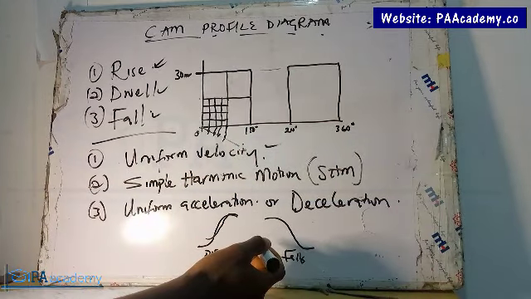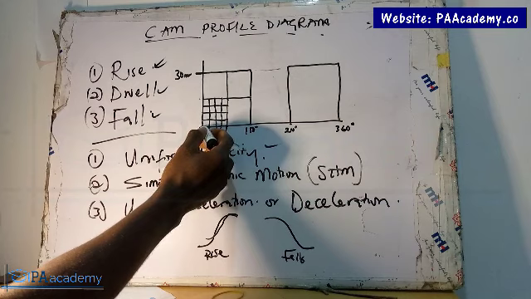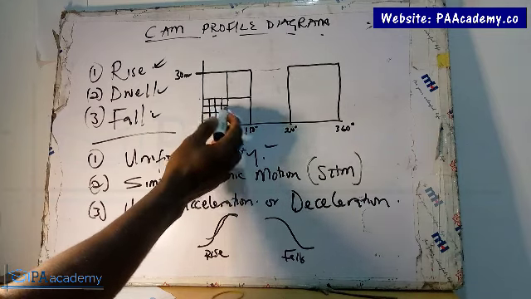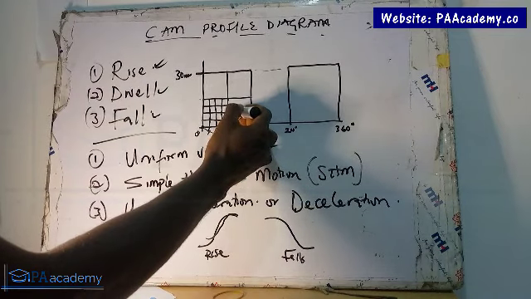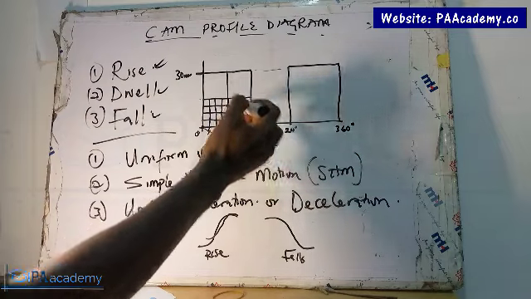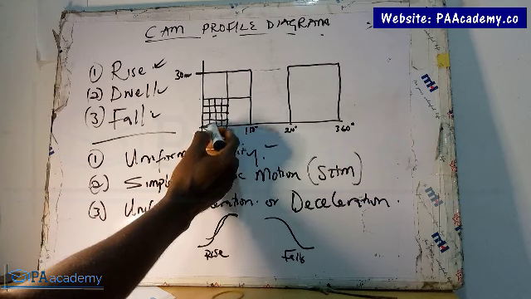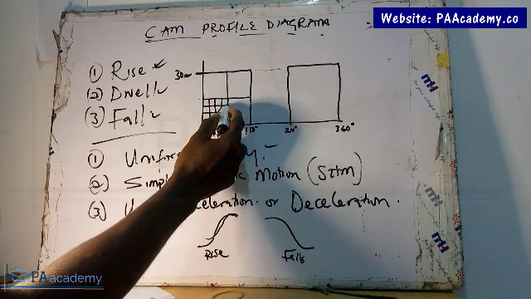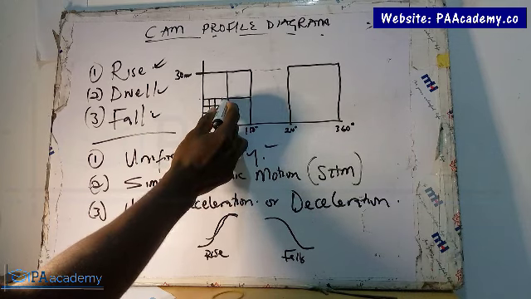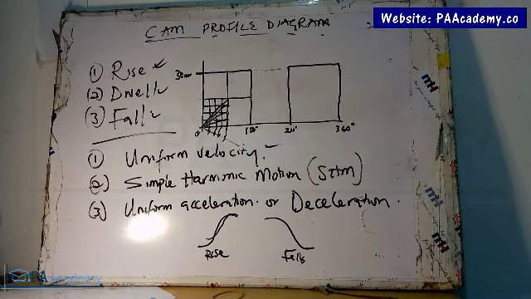Now don't forget, I said these things are going to be faint lines. So from this point here, you can decide not to draw this horizontal line, but you can just note it on this particular line where it touches, because I don't want it to be too rough. So from this point here, you draw a line to come and touch it here, and then to this point. Exactly. So let me make it clearer.